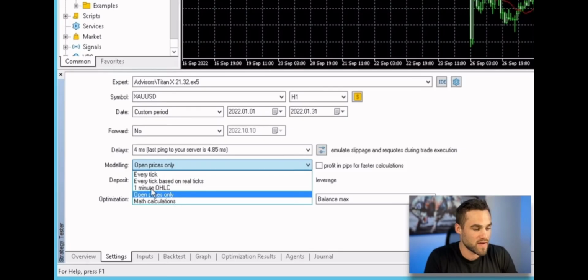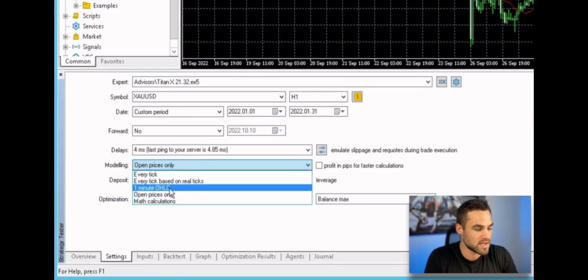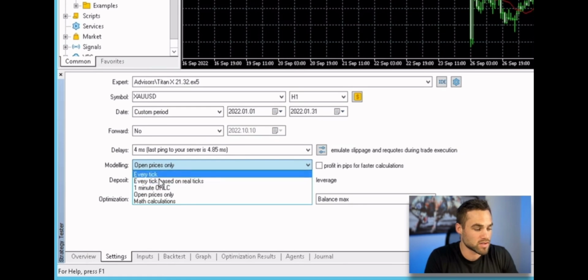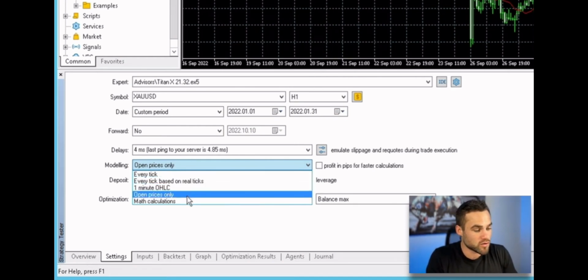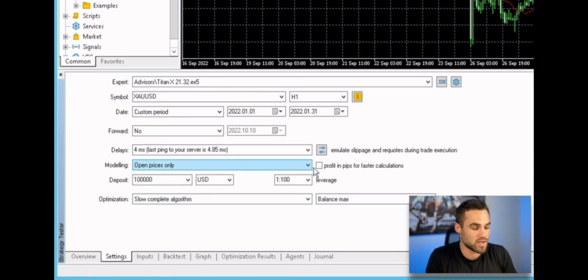So these two every tick models are going to be the most accurate, and every tick based on real ticks is the most accurate in my experience. Just for speed, I'm going to click open prices. I wouldn't do this normally, but just for the speed of this.